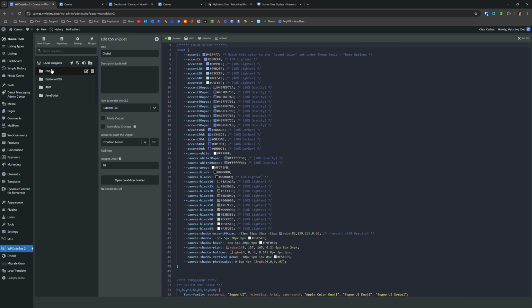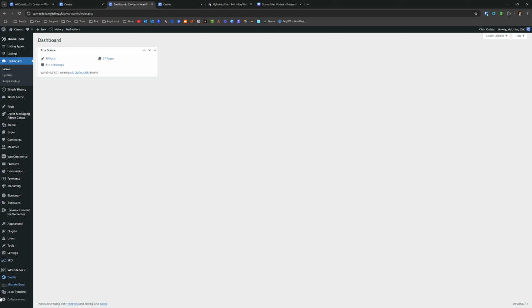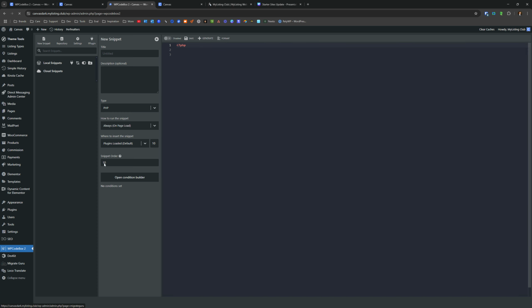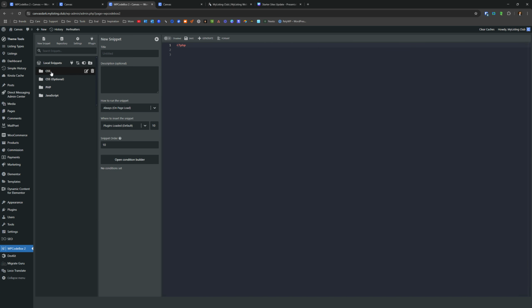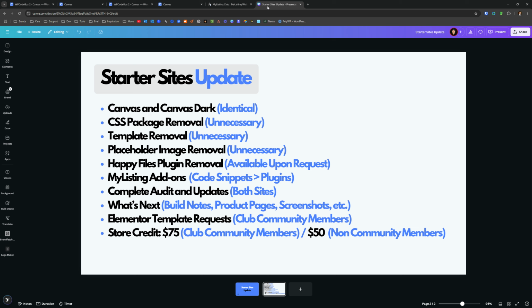But that's no longer needed. And if we go over to the dark mode site, the same thing. All of the switches are flipped. You just have the one folder. You are good to go right out of the box. So everything's going to be just that much faster and easier for you to do. It's just ready to go, okay?